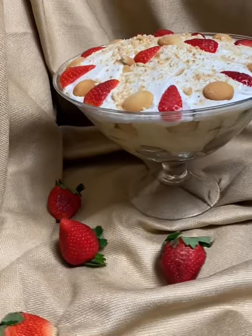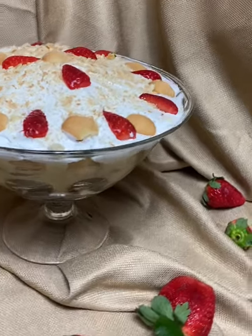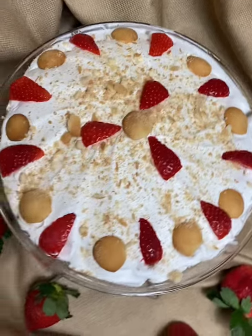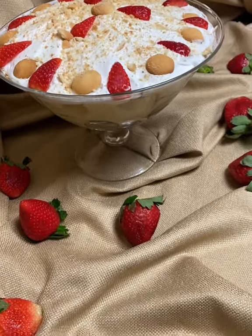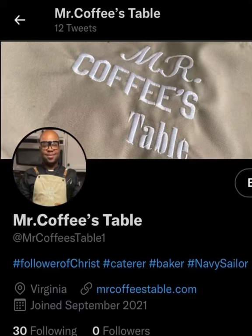And there you have it, my friends. I just decorated with some strawberries because I like strawberries with mine. And there you have it. You got you some homemade banana pudding. Make this for your friends. Make it for your families. Take it to your next potluck.